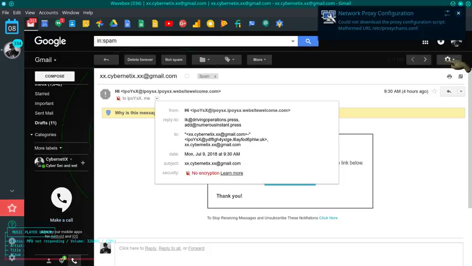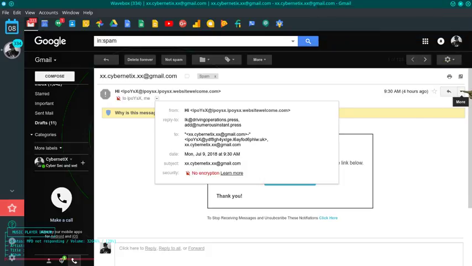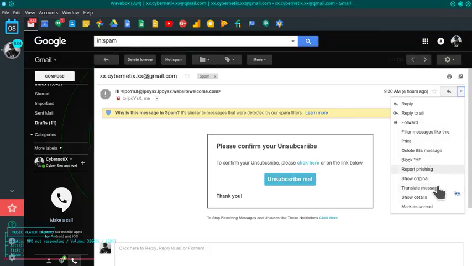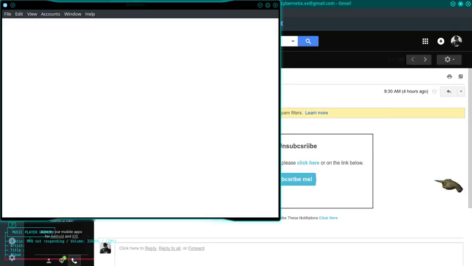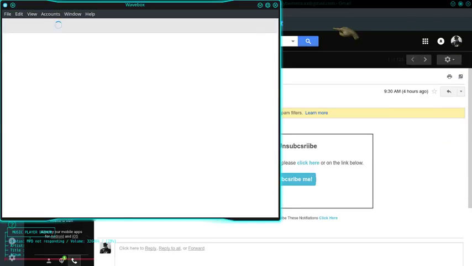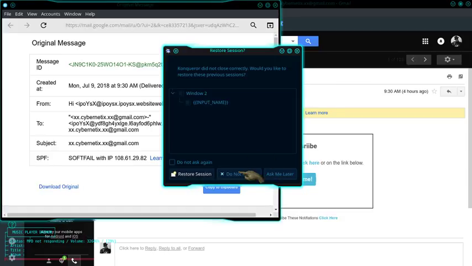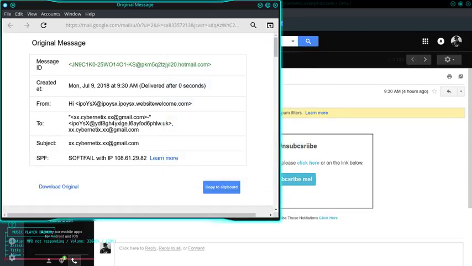To find the IP address is very simple, guys. Show original. This works only in desktop view, so if you're on Chrome on an Android phone or tablet, make sure you have that little three-bar menu, and it will give you the IP address. And voila, here's the IP address.